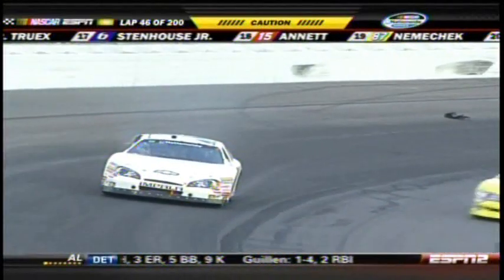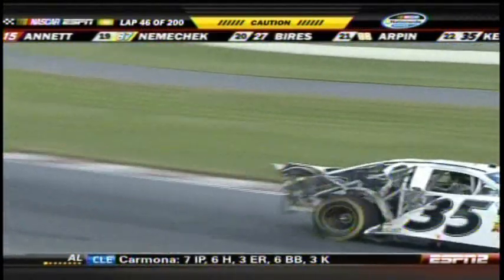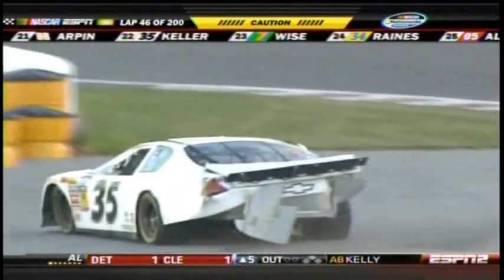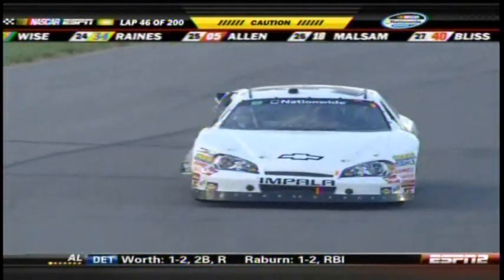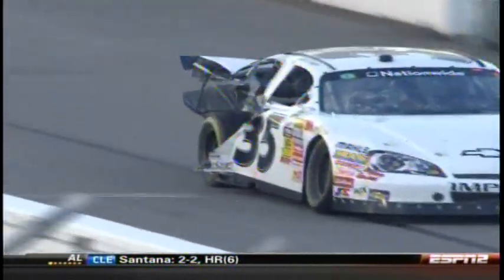Keselowski is pretty good but Harvick's catching him. Wow, we've got traction on the track right now, and that is Jason Keller. Someone rolled over the right rear of that car — no, it's the brakes. It blew the whole right side off. Can you imagine an exploding rotor doing that? It looks like there's fire coming out of them and the tire is shredded on top.